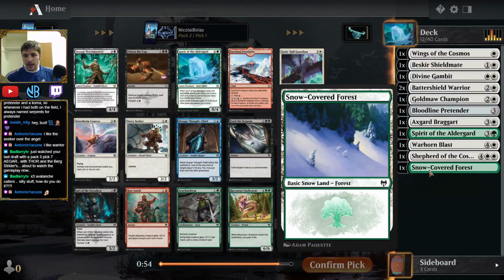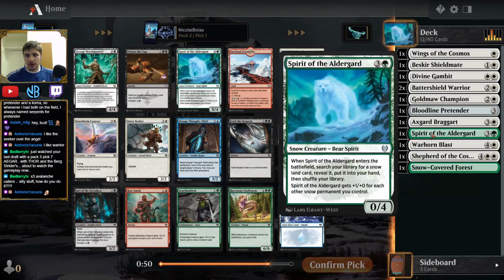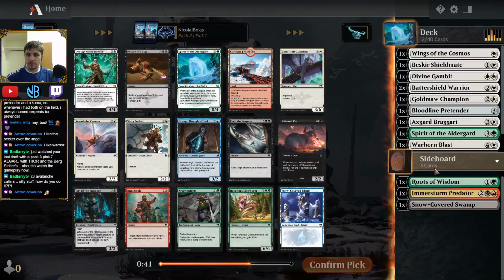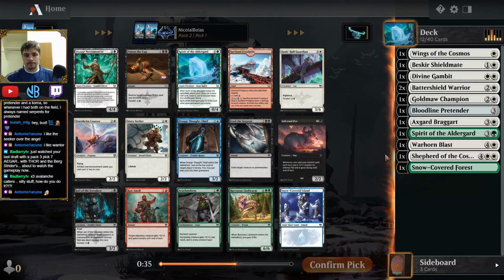Okay, so we have 1 Snow Forest. So the Spirit of the Alder Guard is not looking super great in our deck. This one might turn out to be okay, but I'm not going to really put a huge emphasis on it. There is a Poison the Cup, and we do have a Snow-Covered Swamp. So we played Snow-Covered Swamp, Spirit of the Alder Guard. We could potentially splash.